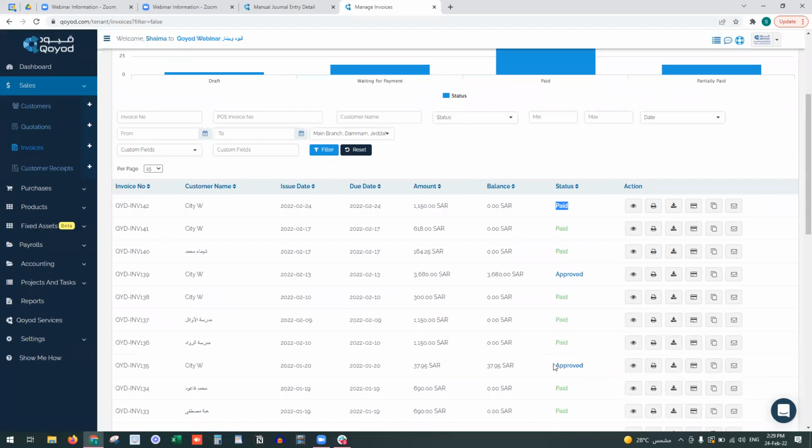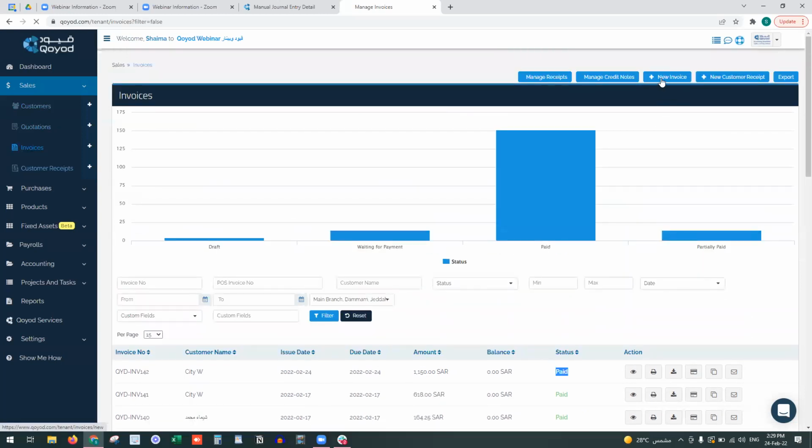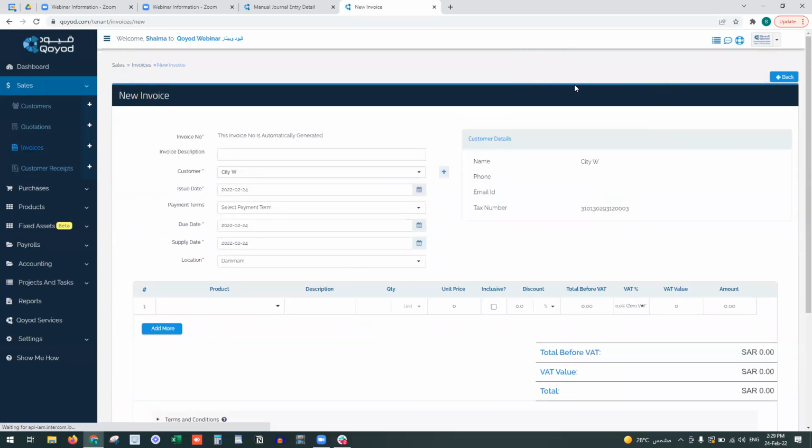It will be approved or waiting for approval if you don't have the authority to approve invoices. We will add a new invoice without doing the quotation.